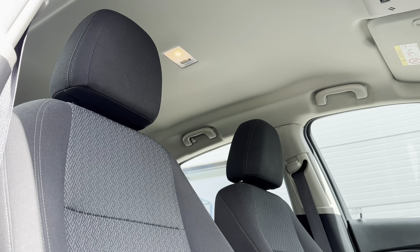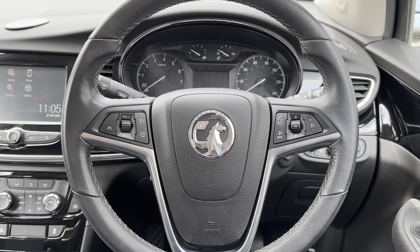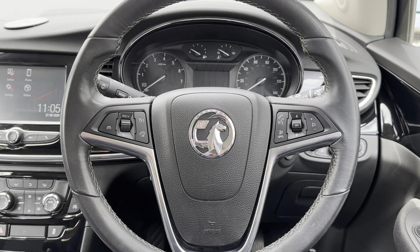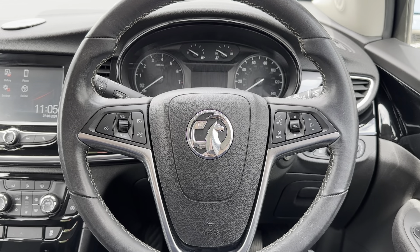Taking a closer look at some of the high-tech features, starting with the multi-function steering wheel — this way you can control different aspects of the vehicle without even needing to take your hands off the steering wheel. This car also comes with a cruise control option, which allows you to set and limit your speed, which is perfect for those long motorway journeys.